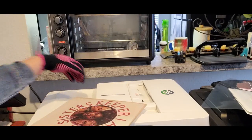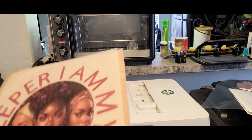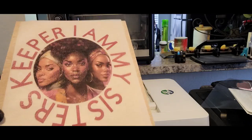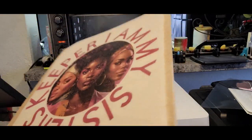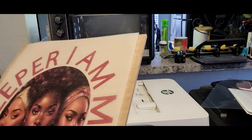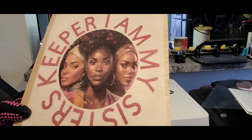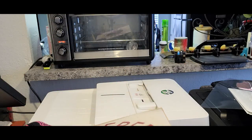All right, guys, I just took it out. I have my heat glove on, and I just want you guys to see when it cures. It looks like a kind of sugary coated wet surface. It should no longer look like the white powdery substance that we put on here.